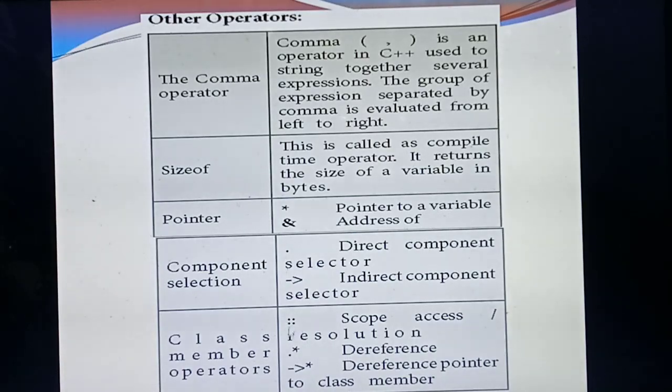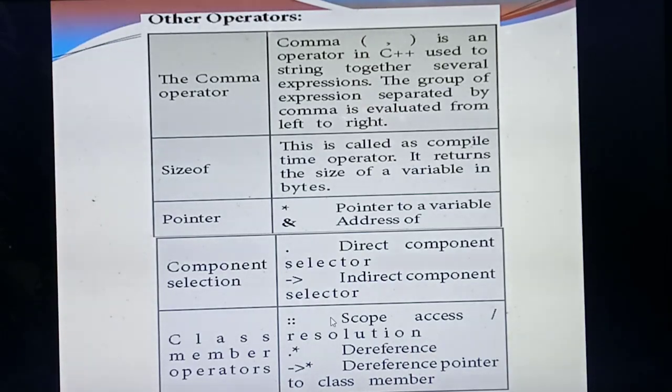See this symbol. This is very important. Later we will study the symbols. At that time I will ask what's the symbol for scope operator, and you should say. So which is the symbol? This double colon. This symbol is used for scope or resolution operator. Each and every symbol will have a separate name, so you should study thoroughly the names of the symbols.